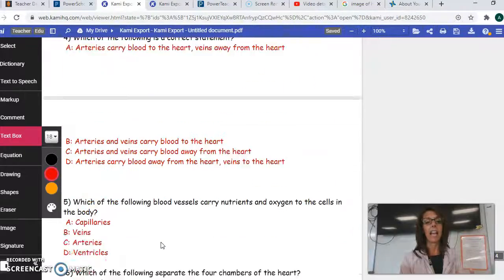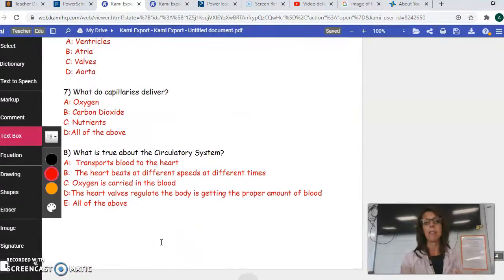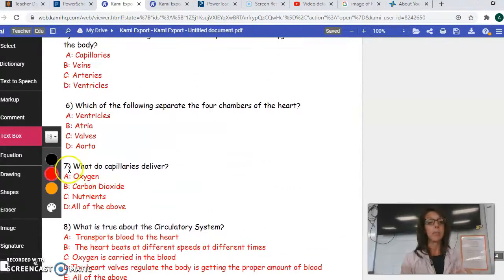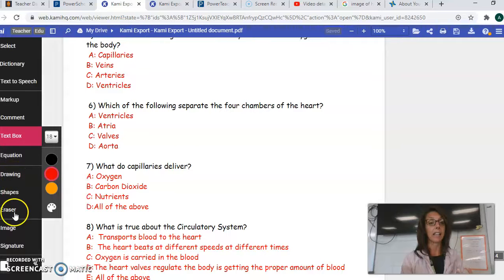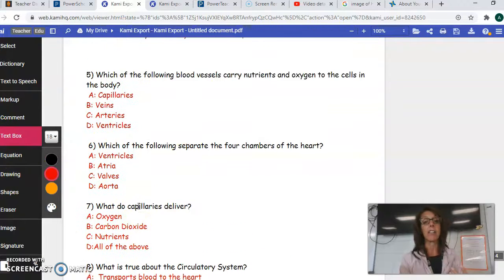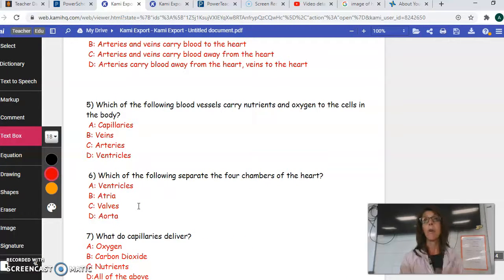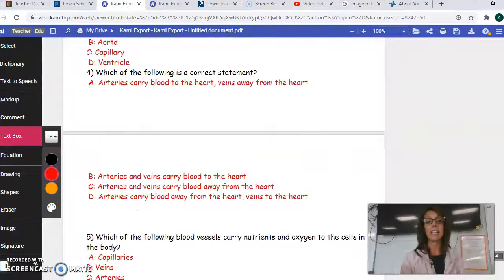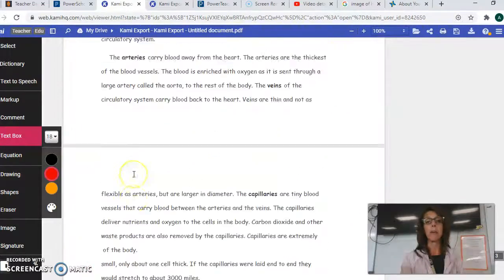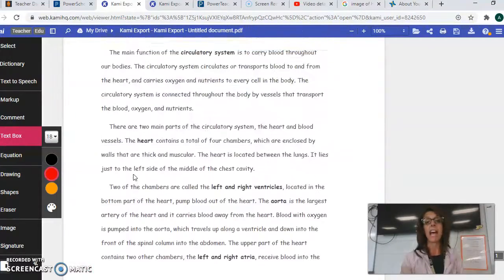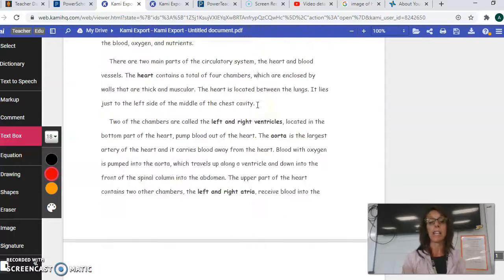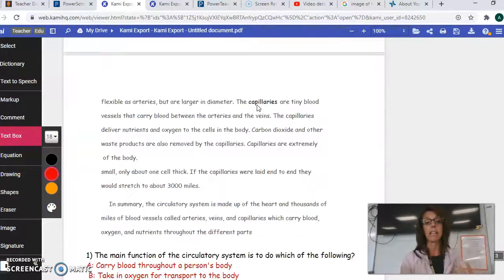And there are 8 questions down at the bottom. So I would like you, with your highlighter, wherever that's at, somewhere here, to highlight the right answers in a different color. But once you highlight the answers, I want you to go back into the text and highlight the text where you found that answer. Okay, so something like this.